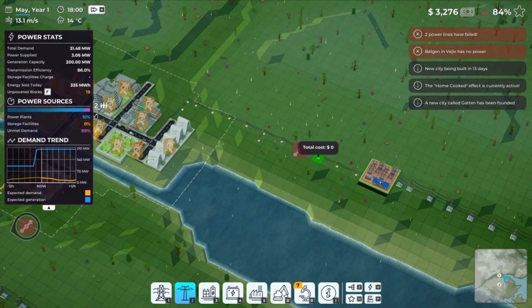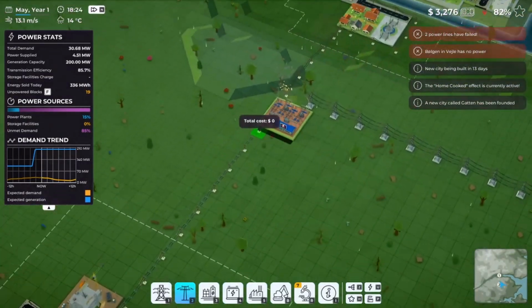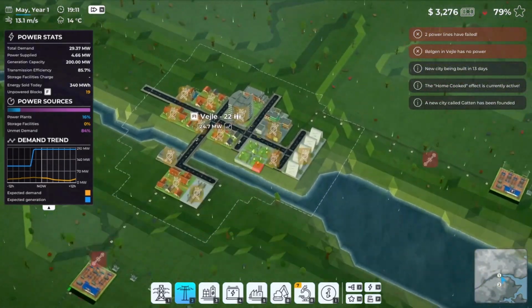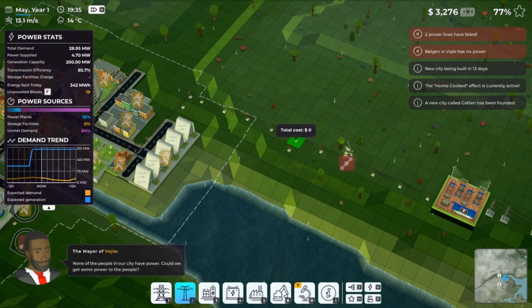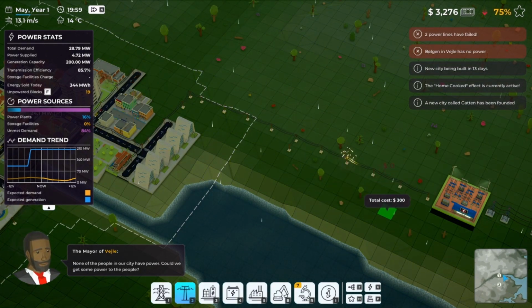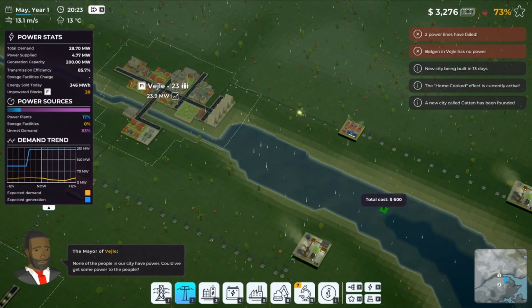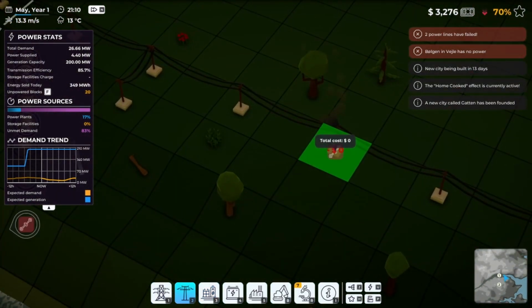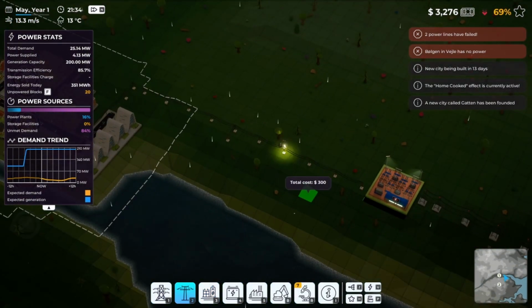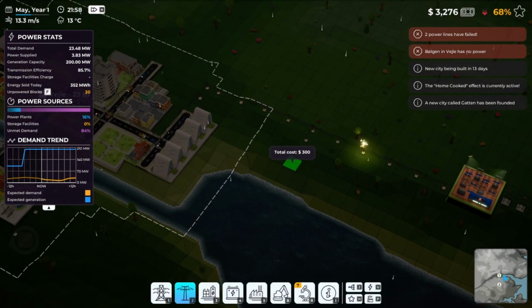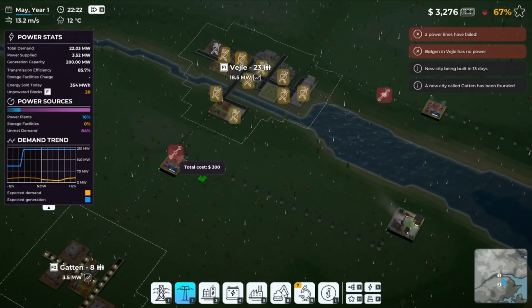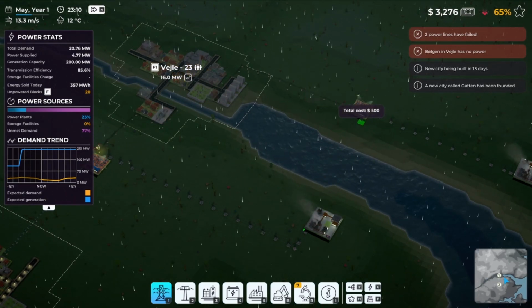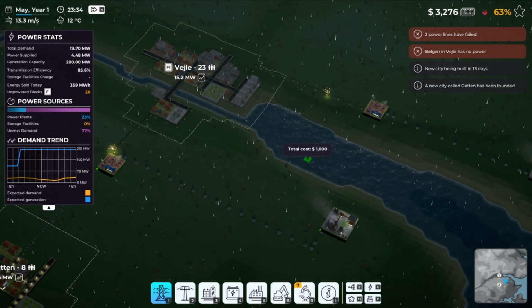Don't understand. Stop exploding. I know. I don't have enough funds for that, and everything is fucked.